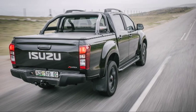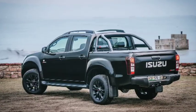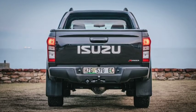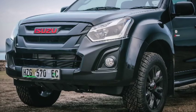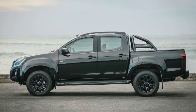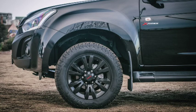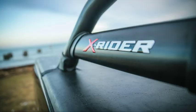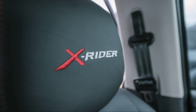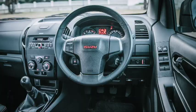This week, the Ignition team got to sample the latest addition to Isuzu's long line of X-Rider models. Every surface of this special KB is decked out in gleaming sable, amusingly named Black Meat Kettle. That's the extent of its cuteness, for this is one purposeful-looking bakkie. The 18-inch alloys are colour-coded, as are the side steps, sports bar and grille. There is a generous sprinkling of X-Rider logos, and inside you'll find piano black inserts adorning the dash and door panels.